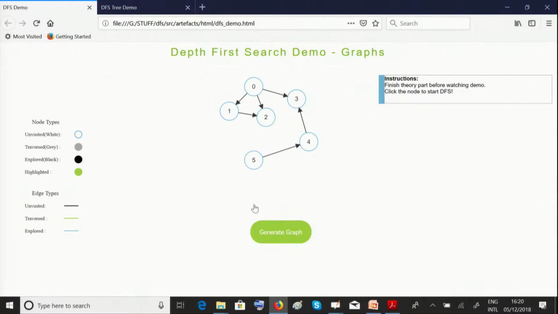So now let's look at the depth first search algorithm taking place over different graphs as a demonstration over this visualization that we have. Now say we have this graph with us, right? Now I want to start a depth first traversal, say from 0, right? So I pick the 0 node and let's see how the traversal takes place.